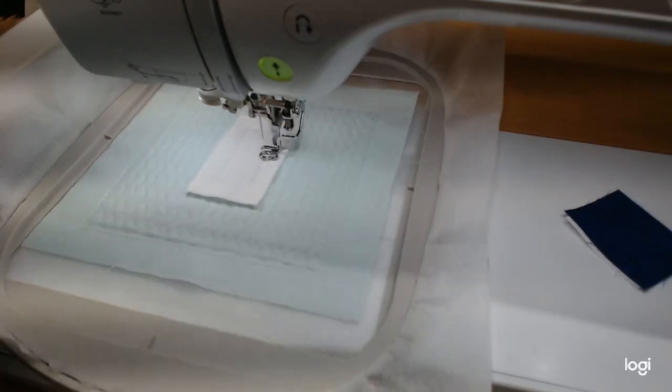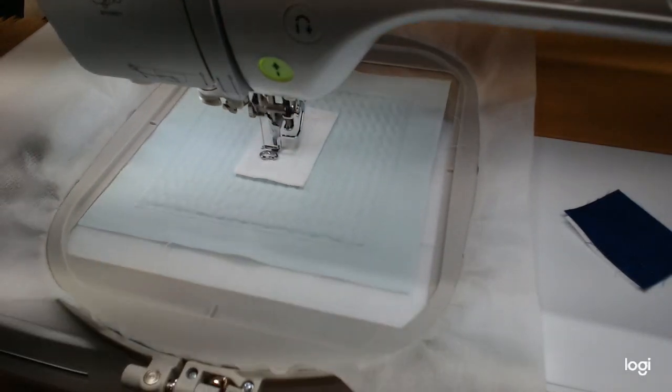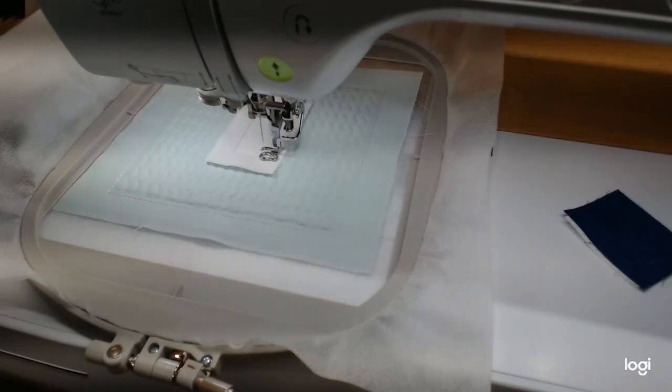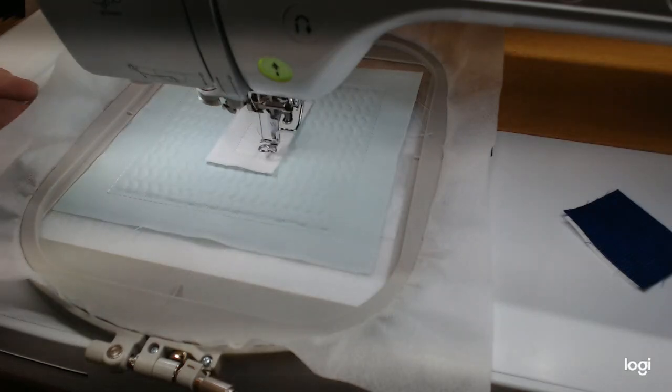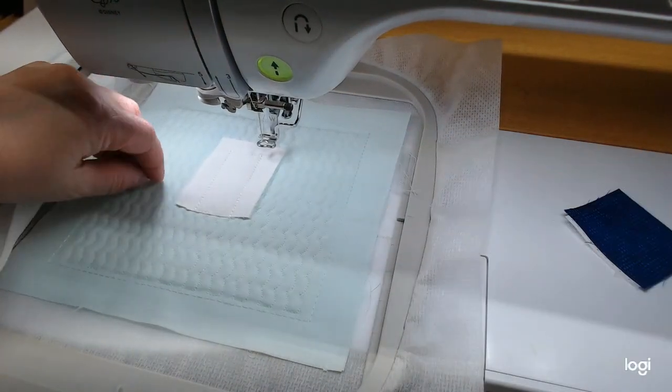It's going to go around it twice, and then it says to trim it. And then we're going to go to the top of the rocket. Okay, so we're going to trim this.